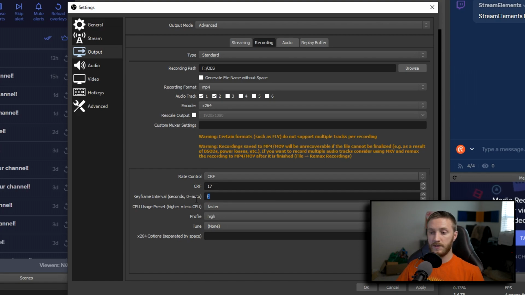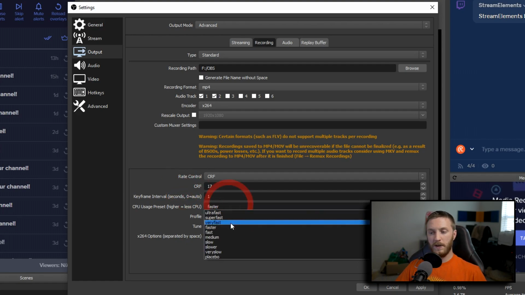Keyframe interval, you can keep it zero. If you wanted, that's auto. But if you have a lot of fast moving things going on, then you can change it to one. If you don't have too many things going on, maybe almost like this, what I'm showing you right here, there's not a lot of moving pixels. I can keep this number to two and it's gonna lower my file size because it's not gonna have to keep rendering each frame because it's remembering where all the pixels are. So regardless, I like to keep mine at one just to keep the quality up there.